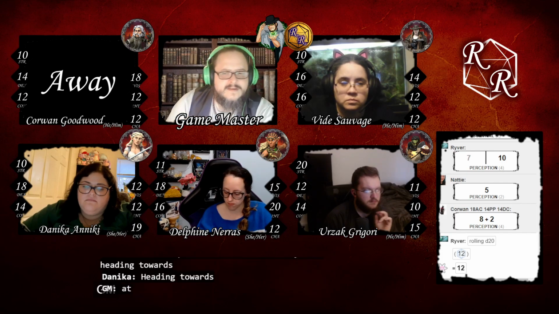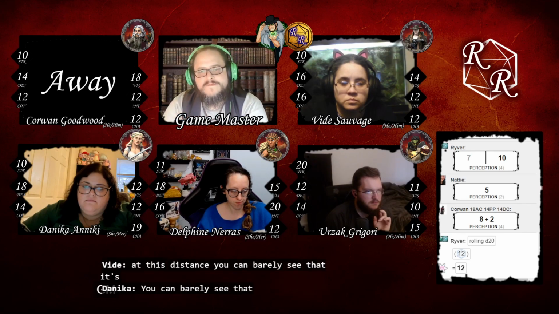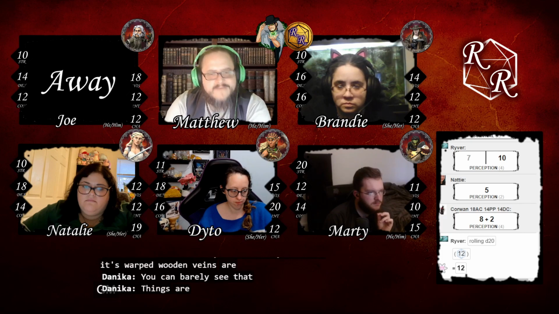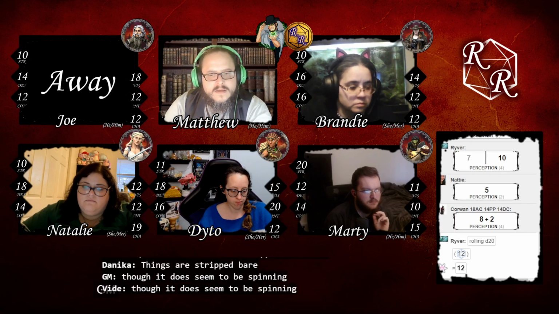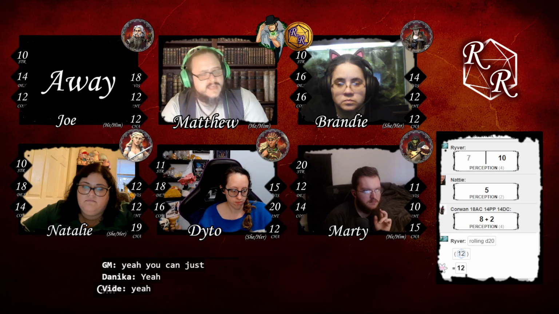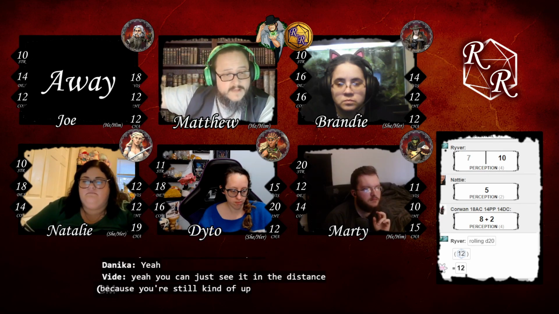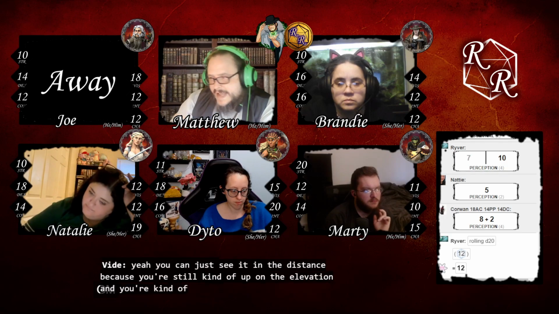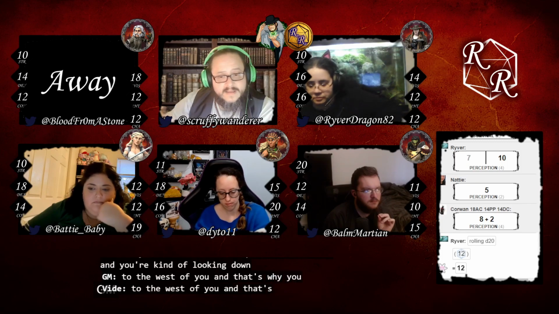At this distance, you can barely see that its warped wooden vanes are stripped half bare, though it does seem to be spinning in the afternoon winds. Yeah, you can just see it in the distance because you're still kind of up on the elevation, and you're kind of looking down to the west of you, and that's why you can see it there.